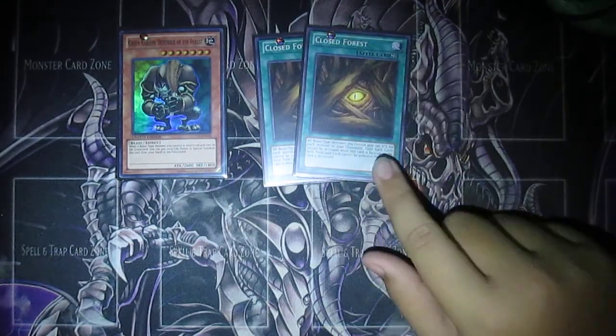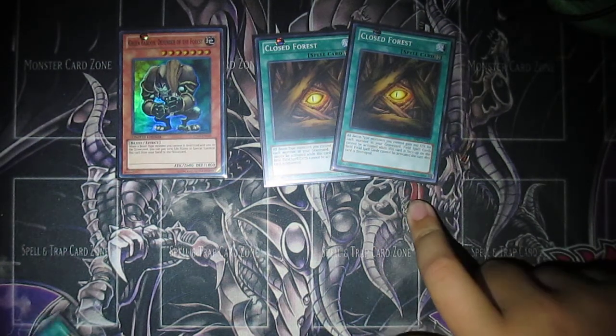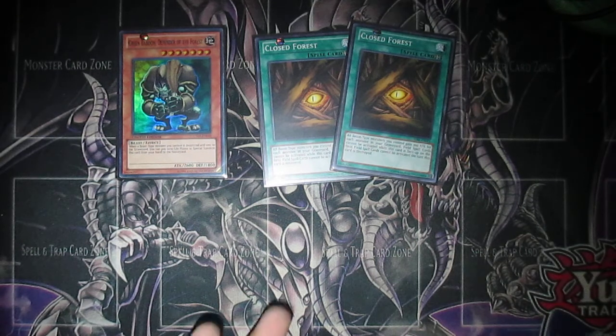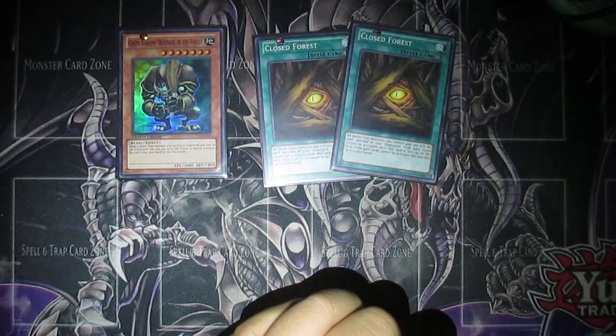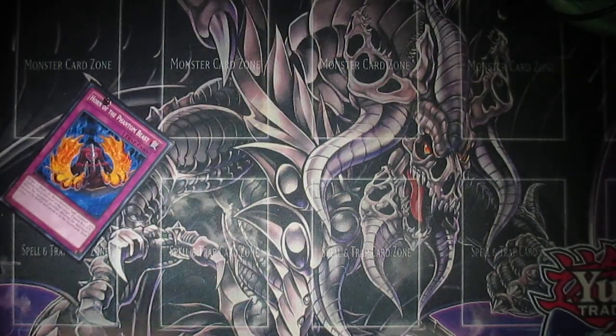Alright, Closed Forest: all beast type monsters I control gain 100 attack for each monster in my graveyard. Field spells cannot be activated while this card is face up on the field, and field spells cannot be activated the turn this card is destroyed. I'm just gonna let you guys gaze at that for a couple seconds. I'll join in a moment of silence for this card. Alright, moment of silence over. Everybody get out.